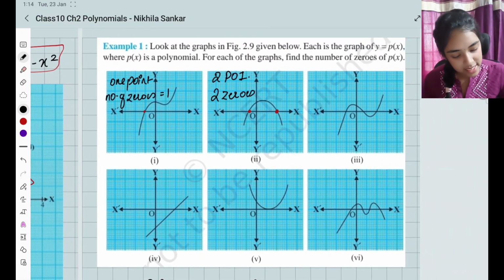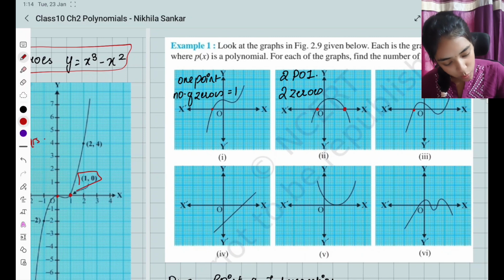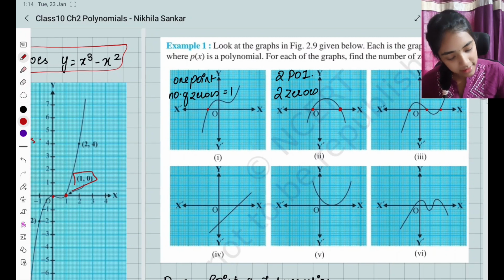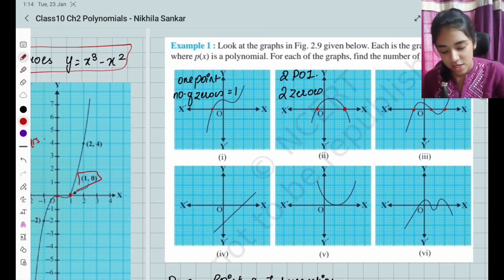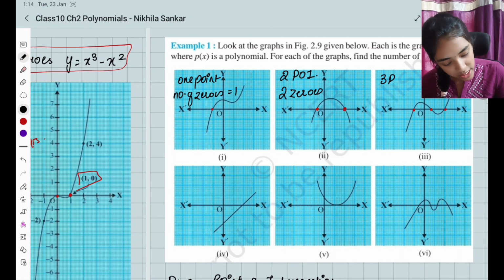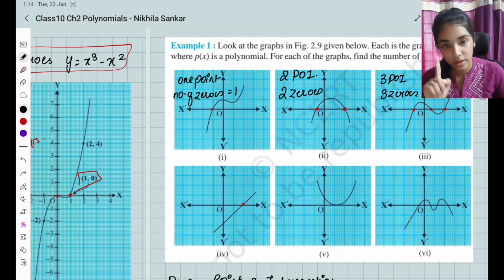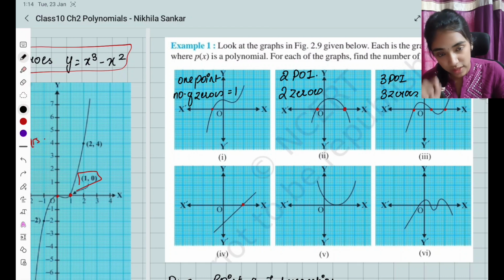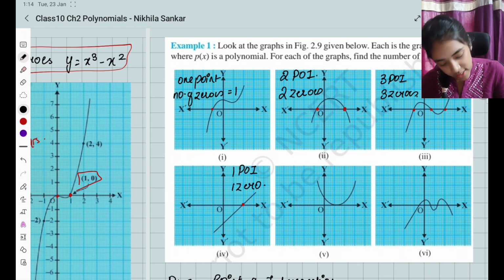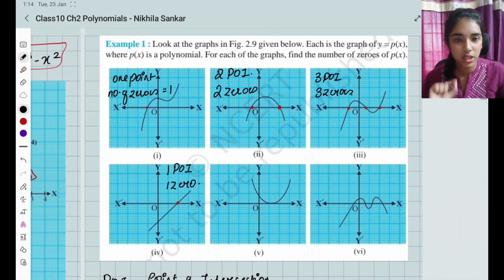Okay. Ipa third case la how many points of intersection? I see 1, 2 and 3. 3 points of intersection therida. So this is going to be 3 zeros. Okay. Ipa next case la the point of intersection is going to be only 1. இதை consider பண்ணக்கூடாது ஏன்னா அது y axis. Okay, திரும்ப சொல்றேன் x axis ல மட்டும் தான் point of intersection. The point of intersection has to be only with the x axis. So here 1 point of intersection. So only 1 zero. Okay, graphically எப்படி number of zeros கண்டுபிடிக்கணும்னு புரியுதா?